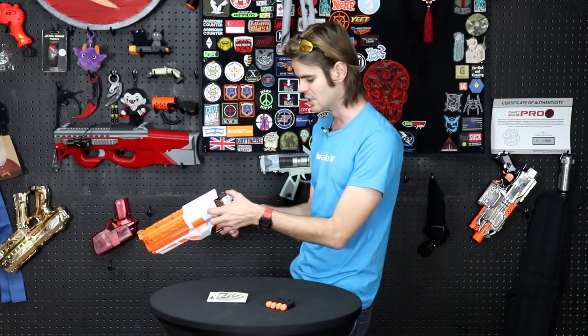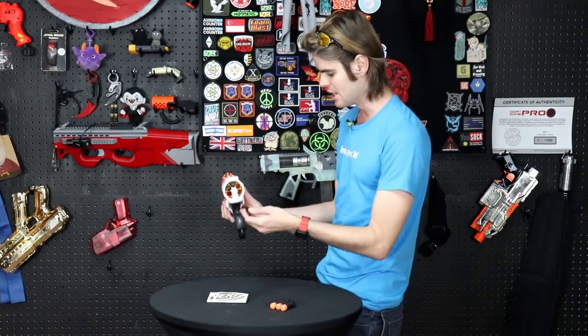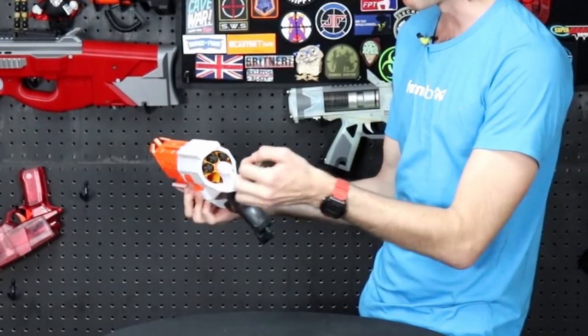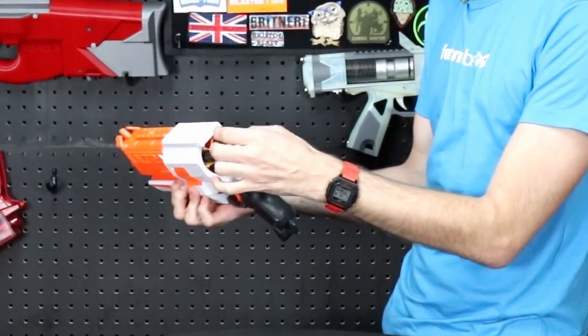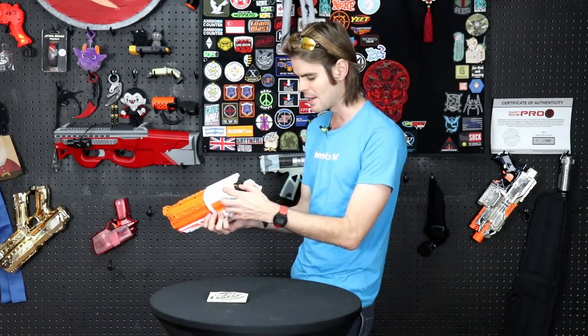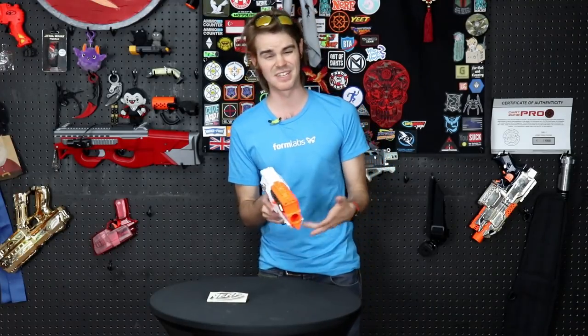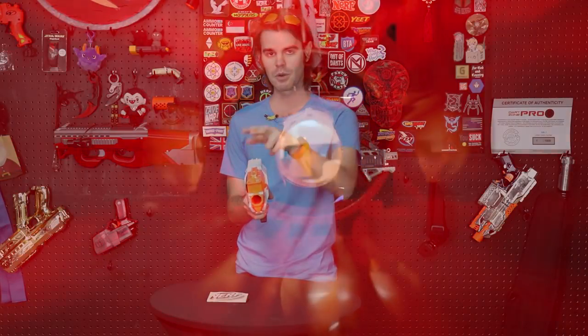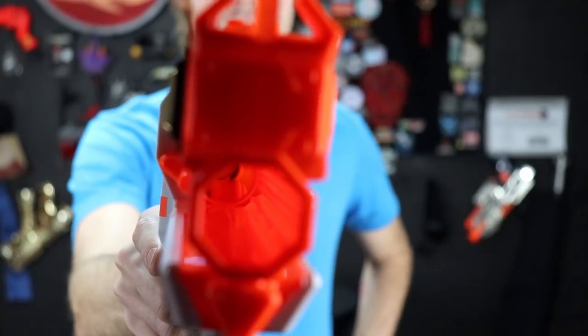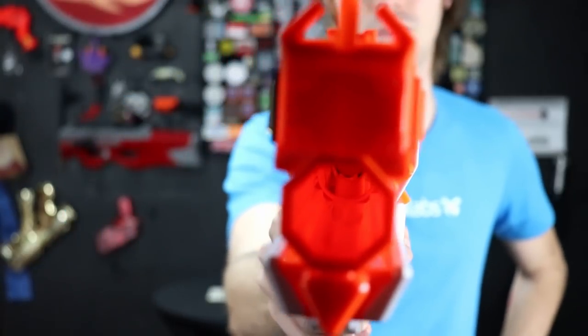These Ultra darts are much better in flywheels because they're so bad for springer barrel fit, being made of polypropylene foam. Rotating through is smooth — when not engaged it rotates freely, and you can fit all six in the back. A lot of people have talked about alignment issues in their Ultra Two, and my flywheels seem to be aligned pretty well down through the barrel, but they both seem to be about three or four thou off center. We've done photography going through this first batch from Walmart, and they all seem to be just a little bit off, due to how the cage has been installed.